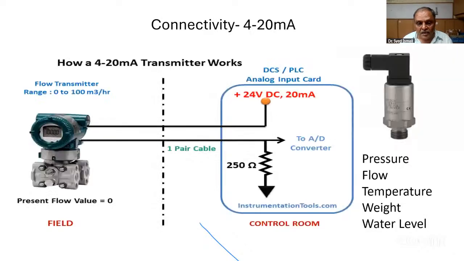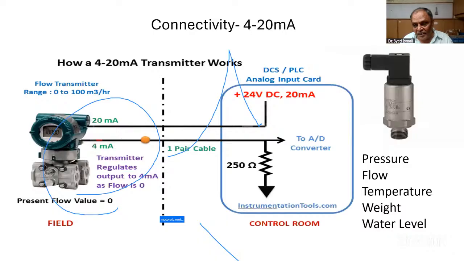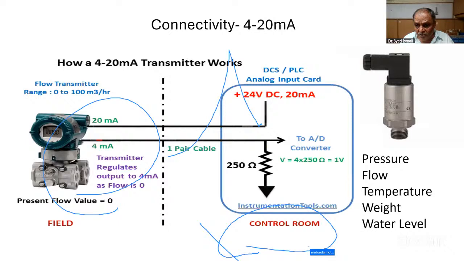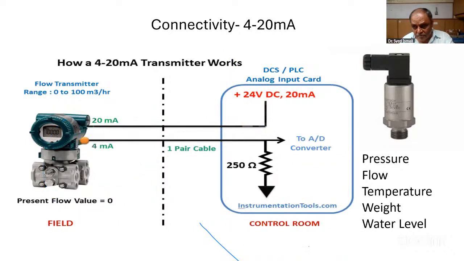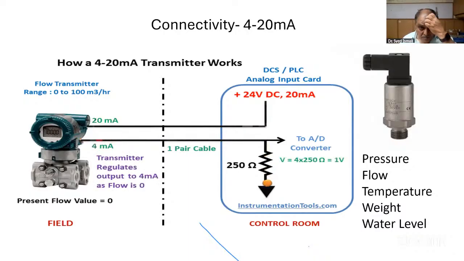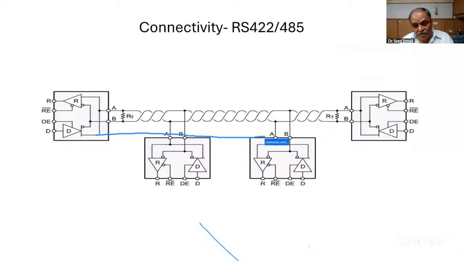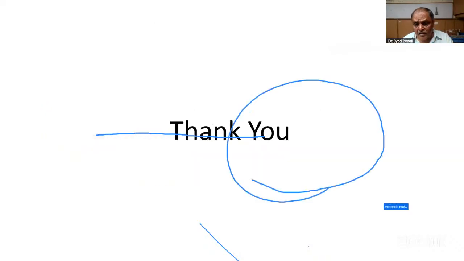You'll get quicker results. For example, this is the diagram for 4 to 20 milliamperes. All the field instruments, oil industry, every industry, use 4 to 20, because power also goes from your main place through the wire and comes back. In this, it's 100% sure it works. Pressure gauges, flow meters, everything is there. In agriculture, we don't find them much. At least in Asia, very few people are working with flow meters with 4 to 20, or it can be RS-232. I'm not explaining RS-485.